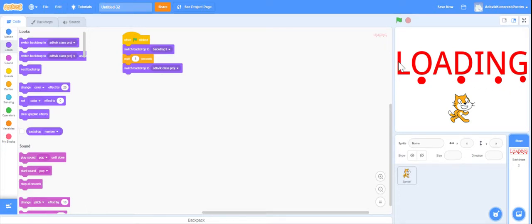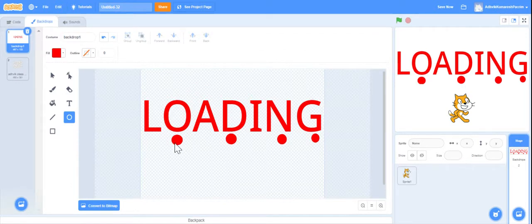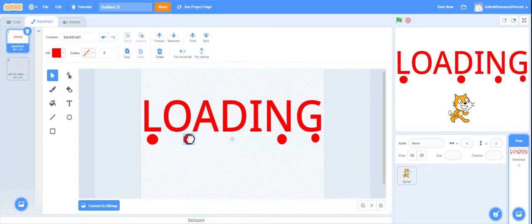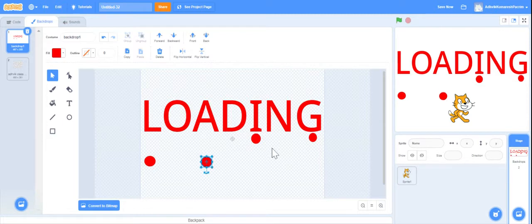Okay, so now what shall we do? I think these dots don't look perfect. So let's again go to the mouse pointer and select these dots. I'll put this dot on L, this dot on A, this dot on I, and this dot on G. Now it looks proper, right? But it still doesn't go with the loading properly. So I'll put it down, quite down, this here, and this here.